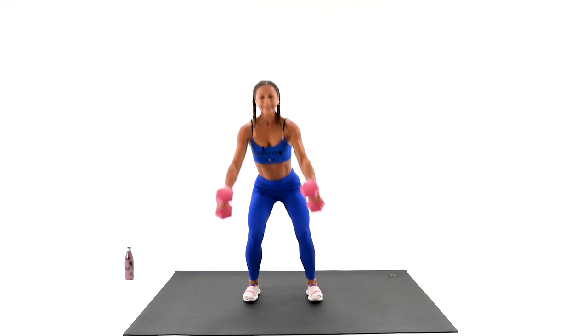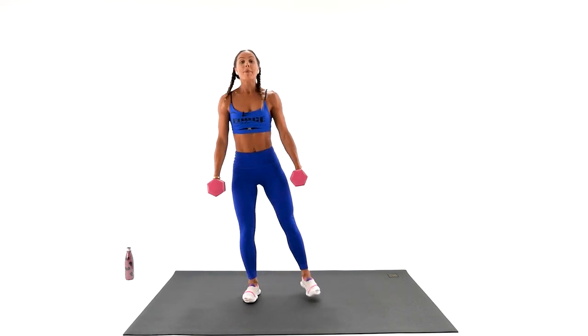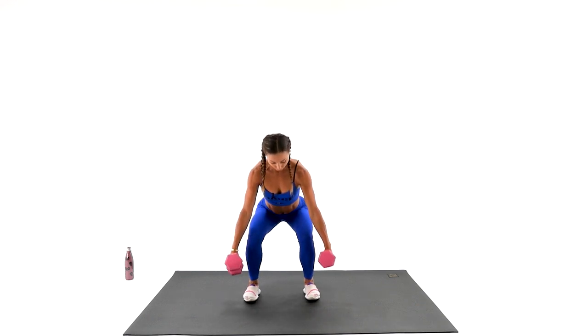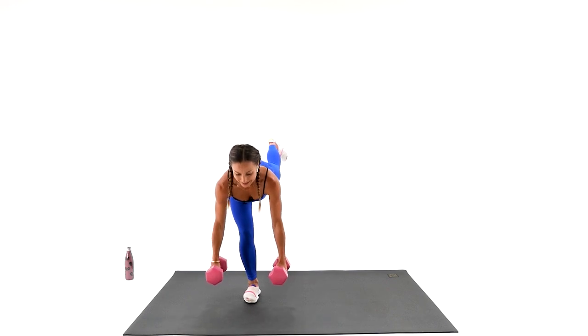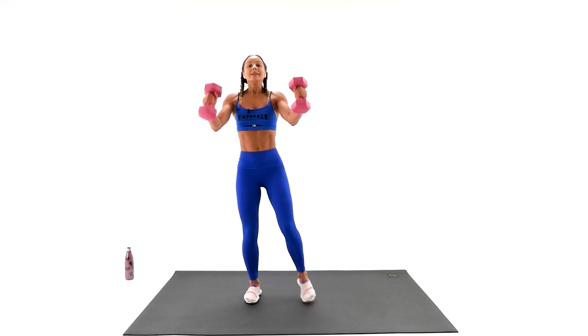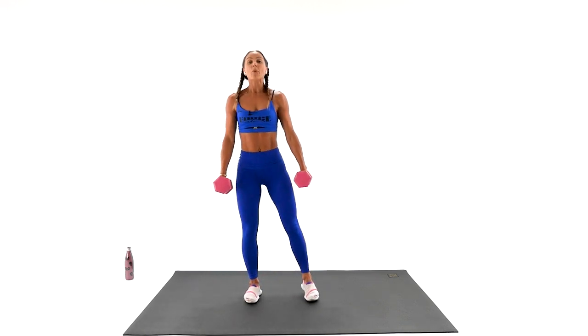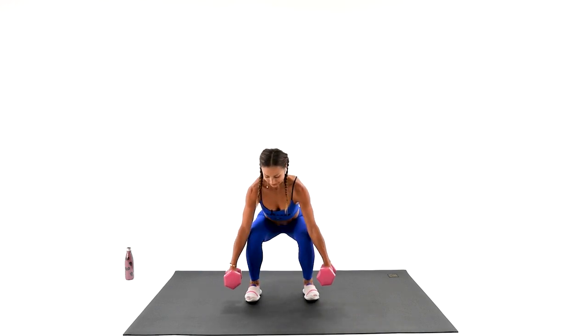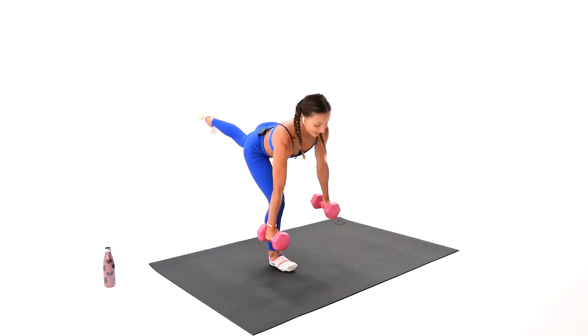Squat. Knee lift. Catch the balance. Back. Squat. Knee lift. Catch the balance. Only four to go. Can we do it? Squat. Knee lift. Catch the balance. Come on back up. Three left. Knee lift. Catch the balance.